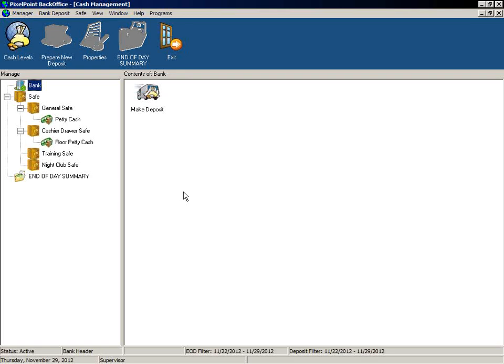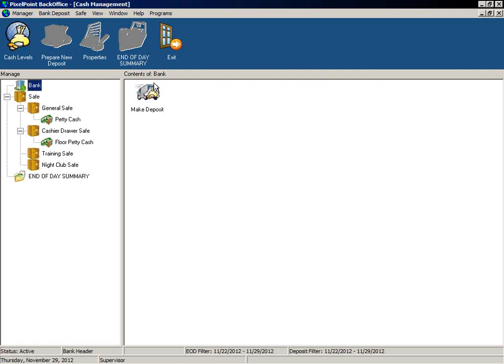Well, first of all, your money goes to the safe at the back and resides within the safe. And we actually have a system for monitoring how much money you've got located within each one of these safes. Also, what happens when the safe gets full? Well, you need to make a deposit into the bank, and this system is capable of doing that as well. So the cash management system is comprehensive in the sense that it handles everything beyond the POS: managing safes, petty cash, quantities within the safes, and transfer of money within the safes. Also, managing your denominations to make sure that you've got sufficient 5s and 10s and 20s to make change within the establishment, and also making bank deposits to get all this money into the bank. So that's what this does.